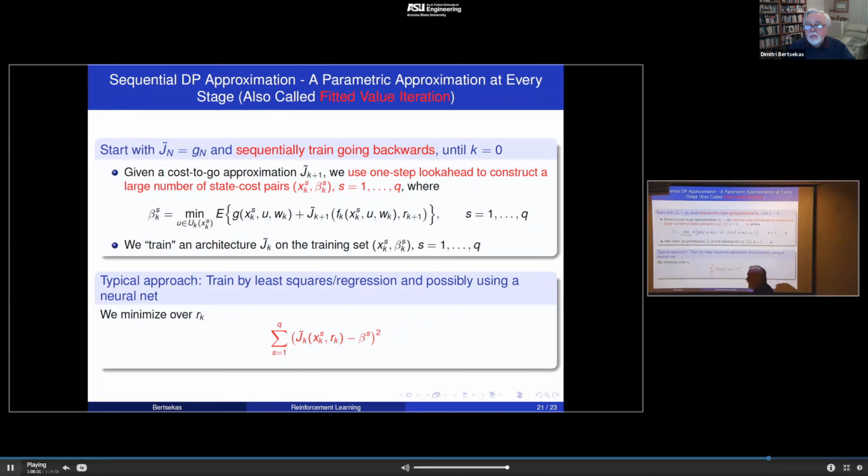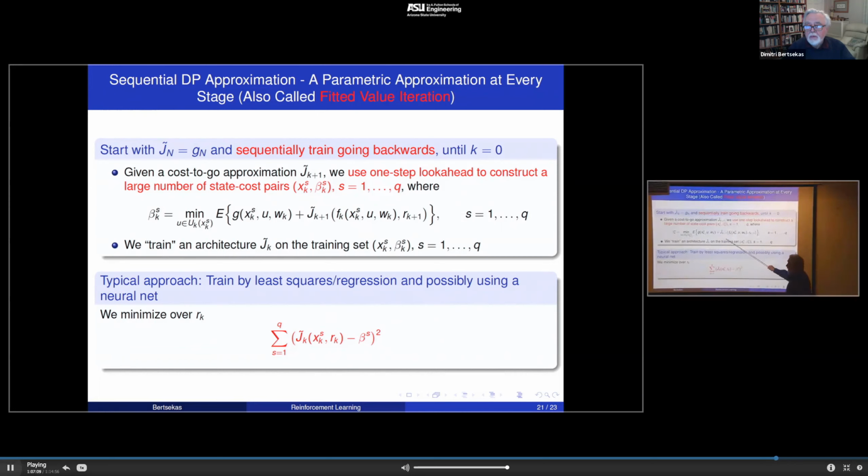It's a lot of computation. A lot of computation. Why? I mean, you train neural nets for every state. Yeah, I may have like 100,000 states here. And that means that for each one of those, I have to form this expectation, which may be a substantial computation. And moreover, I have to minimize over all controls. So maybe I have reduced the amount of computation, the number of times I minimize an expectation, but still it may be very large. Yeah, that's a major problem.